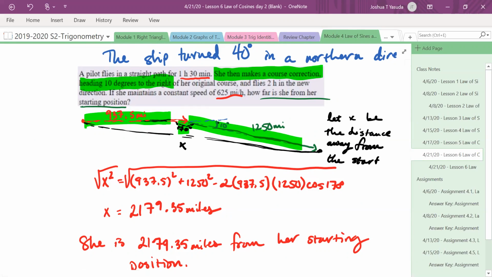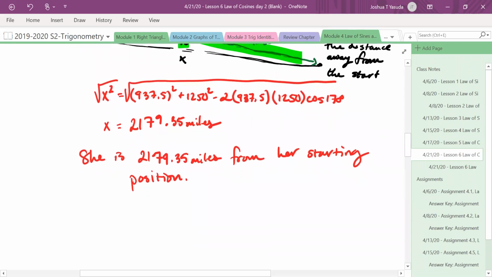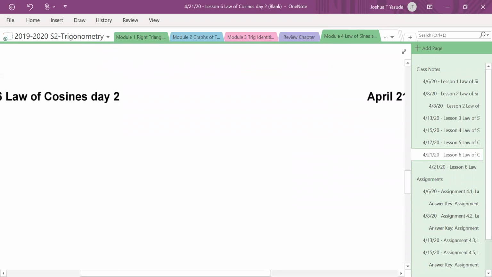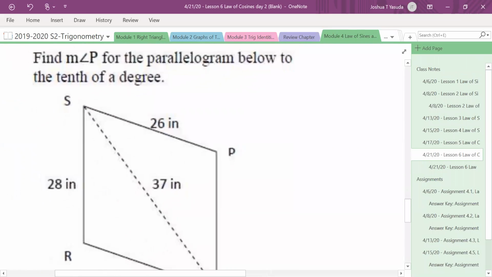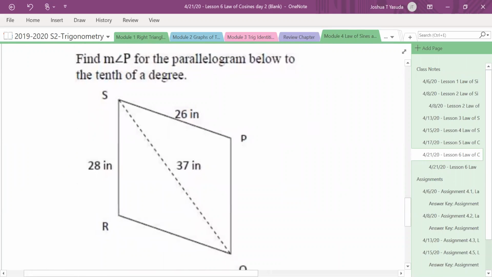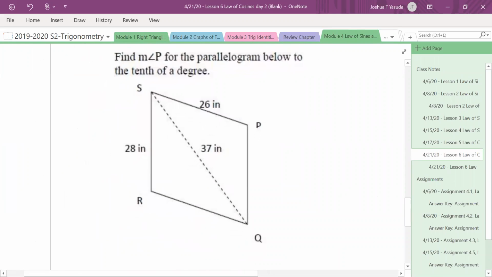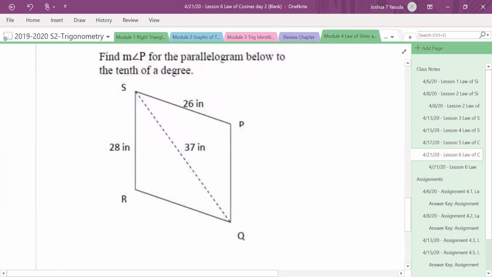If you have questions about either of these, let me know. I'd love to help out. There's a couple of good ones in the homework tonight. And I'm going to actually make a video about two of my favorite ones from the homework, and I'll share it later today with you guys.